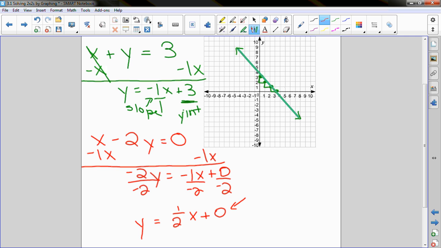So when I'm graphing this guy, my first point is my y-intercept. He's 0, so I go to my y-axis and put the point on 0. Is my line going uphill or downhill? Uphill. Tell me how much I rise. I rise how many? 1, and I run how many? 2. Good job. So I rise 1, I run 2. I already see where they intersect. I'm going to rise 1 and run 2. And if you want to do it again, you can, just to have another point on there. I'm going to connect those.